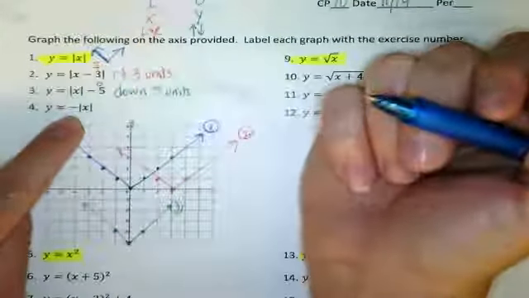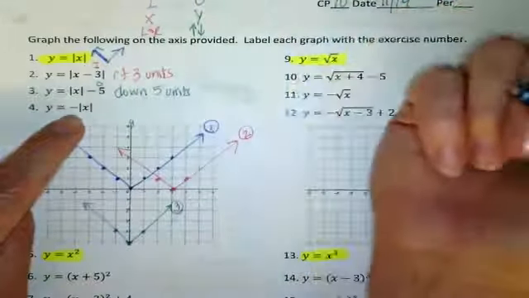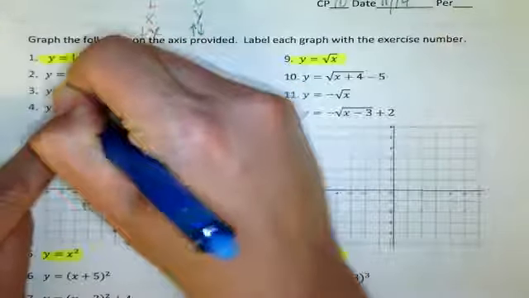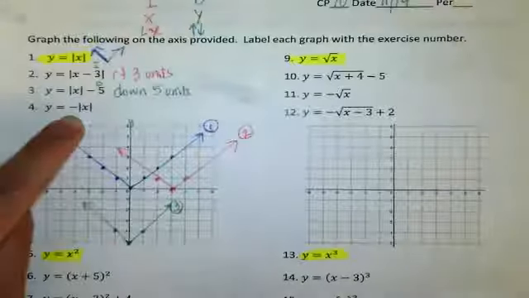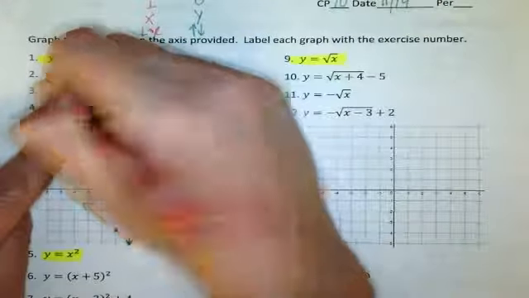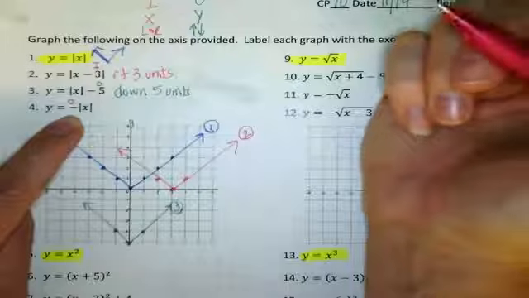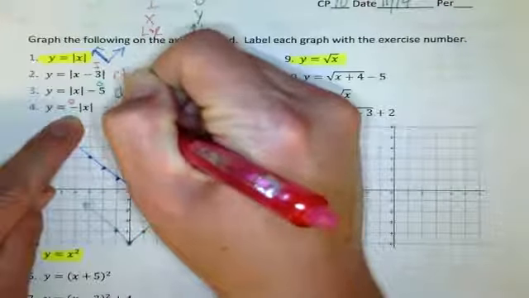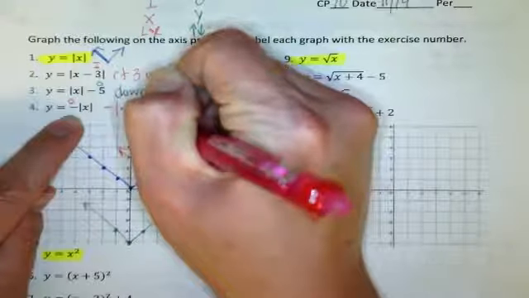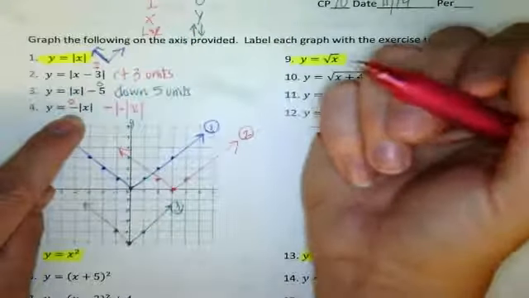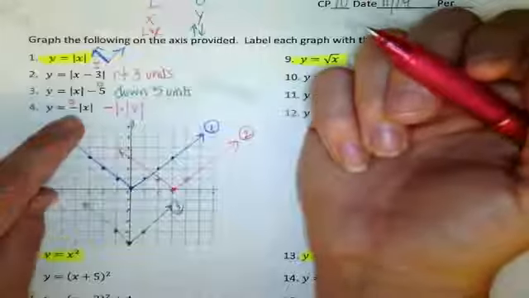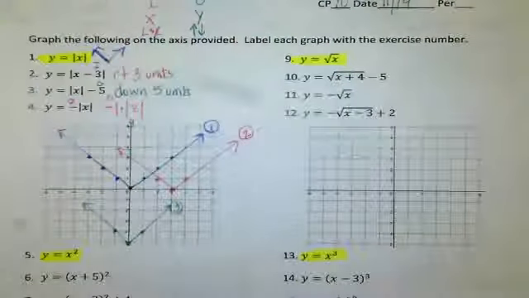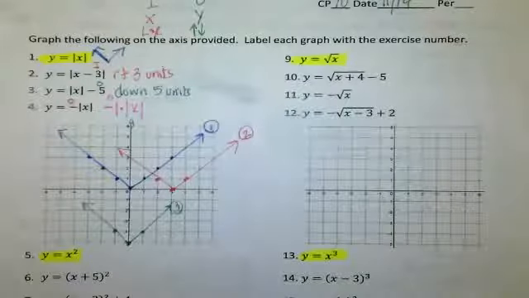The negative. There's a negative. Would you call that negative on the inside or the outside? Outside. Since it's on the outside, and you'll notice that it's in front, this is really thinking it's like -1 times our absolute value of x graph, okay? That out in front there is being multiplied by -1, because it's on the outside of the function, outside of those absolute value bars.